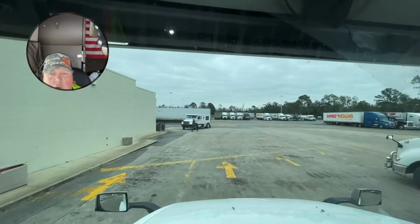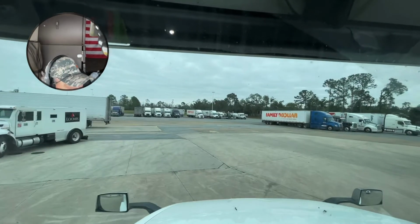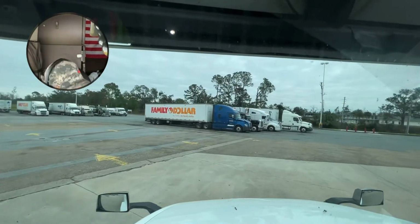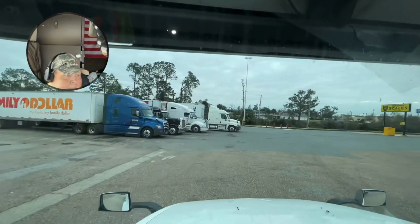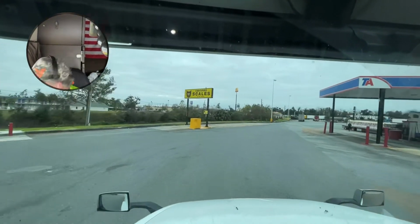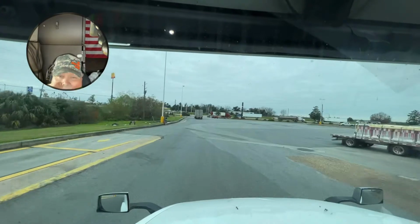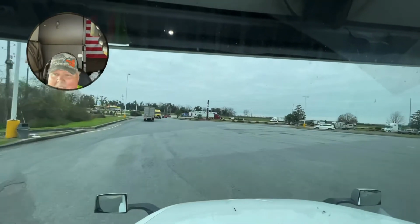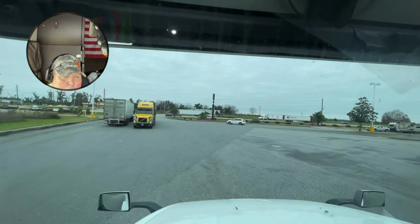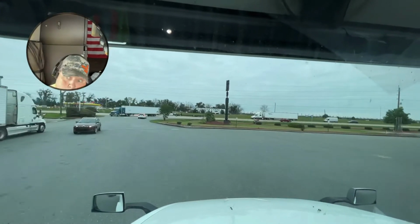All right. Got a fuel pulling out on that side, got us a cup of ice. I normally make my own ice in the truck, but I have not used my ice maker since before Christmas. So I didn't think to take it out of the truck and dry it out real good so it was nice and clean when I put it back in. So the water that's in there has been in there for almost a couple of weeks. So I'm going to hold off on using that water for ice and pour it out when I get home this afternoon or tonight. I'll clean it out real good and put some fresh water in, and we'll have ice tomorrow.